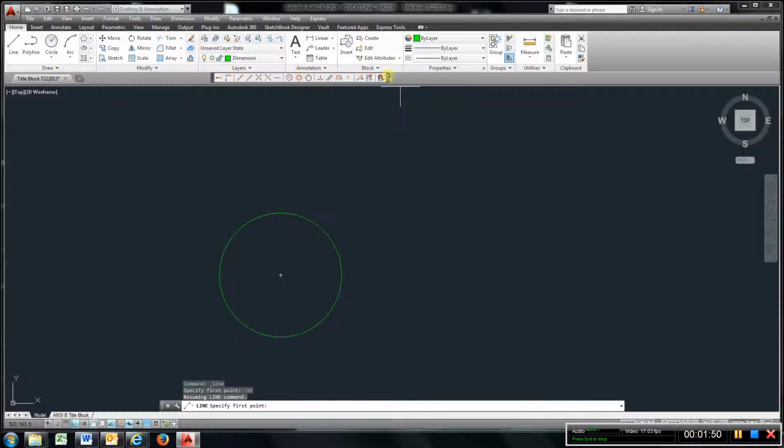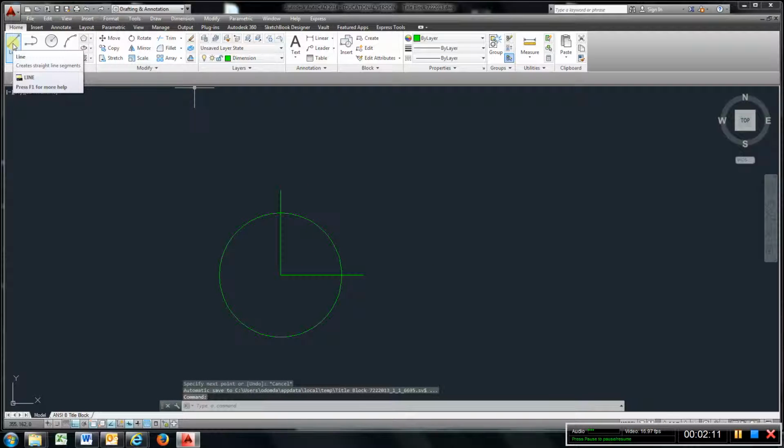I'll show you how to bring this toolbar up later. I'm going to delete it for now, but anyway, now we can snap to the center of the circle, and I'm just going to create a line from the center. I don't really care about the length right now, and we'll bring it out to here. So I got some center marks.